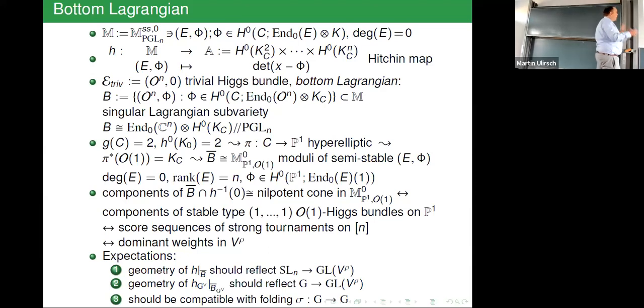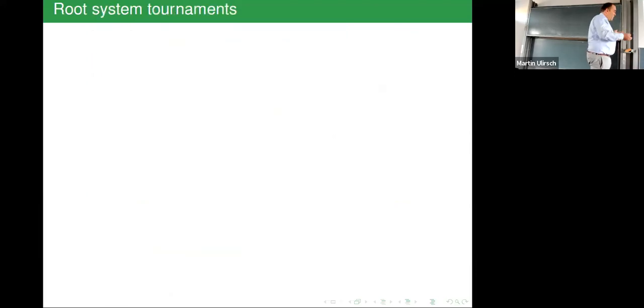Anyway, so this we just take as a motivation, and from now on, I'm just going to talk about tournaments again. But this is the reason I'm talking about it, because of these expectations and what I hope we can do: better questions, exactly to answer your question. What can I see in varying Higgs bundle theory? So now I'm just going to have fun, and I will generalize tournaments to any root system, and then I will apply folding to these generalizations.